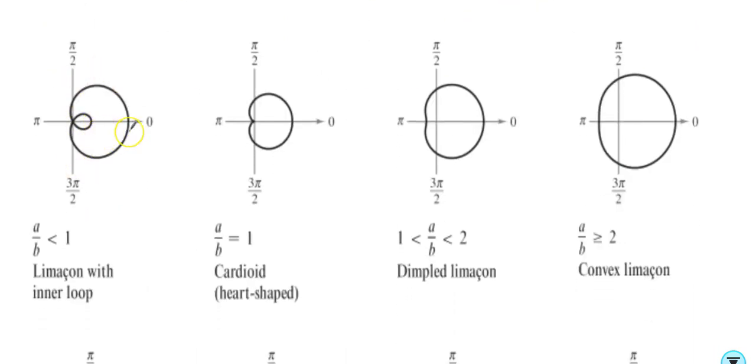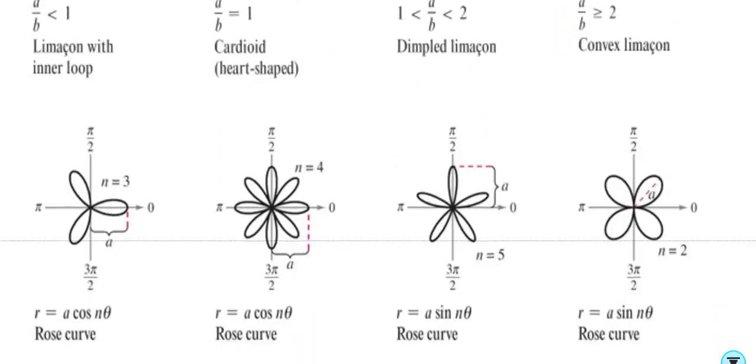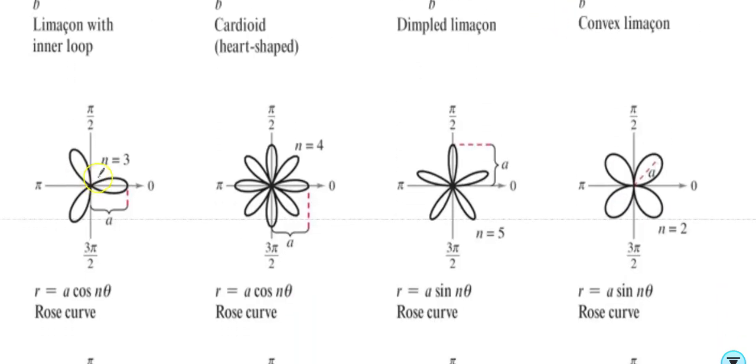You can put these in a calculator and try to sketch different graphs and see how they look. The most important one is the rose petal. This one is a 3-petal rose. Check in the calculator, r is equal to 2 cosine 3 theta. Check what kind of graph you get. You will see a very similar 3-petal graph. The length of the petal will be 2.